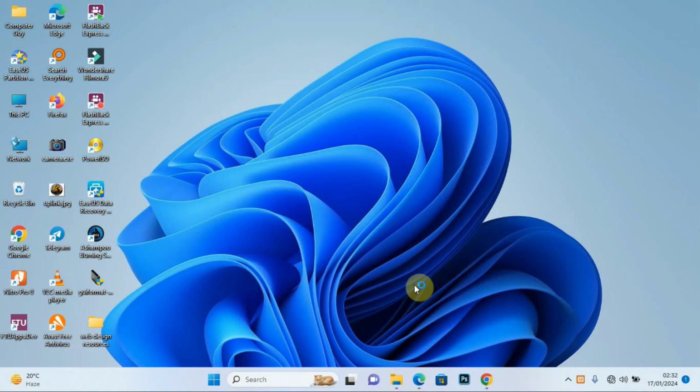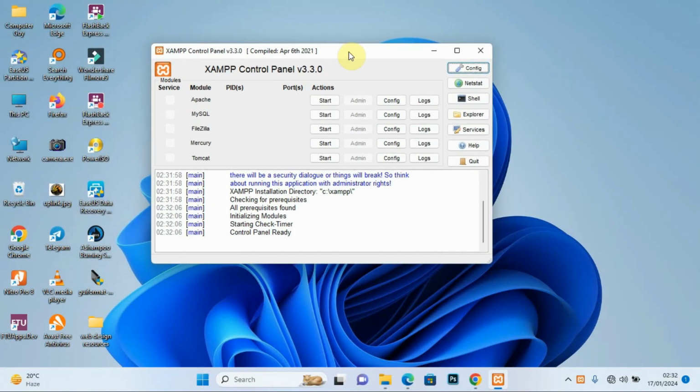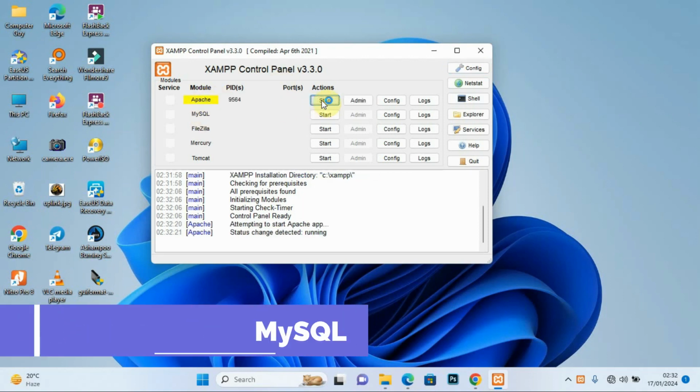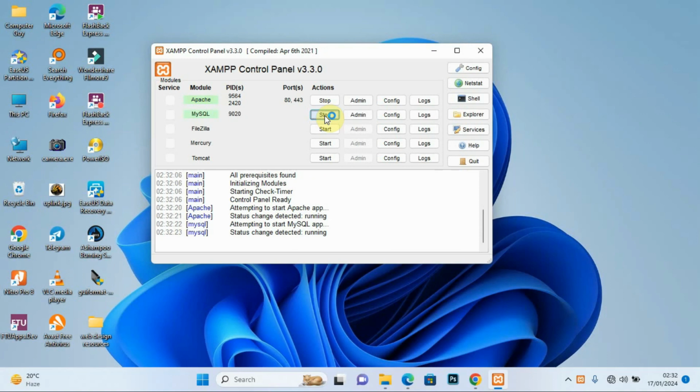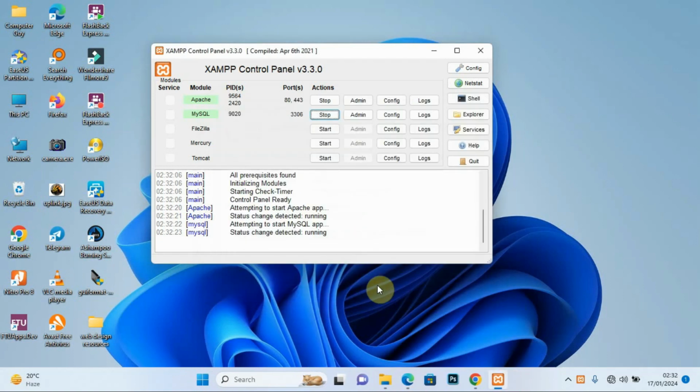So that means that whenever you want to work with the local server, you will always have to open XAMPP, then you start it. So this is the dialog box that has actually appeared after our installation and after starting our XAMPP. What you have to do first is to start Apache and MySQL. So I'll click on start and also click start on this, such that our server can start. Yeah, even private, allow access. So finally, our XAMPP has started working.